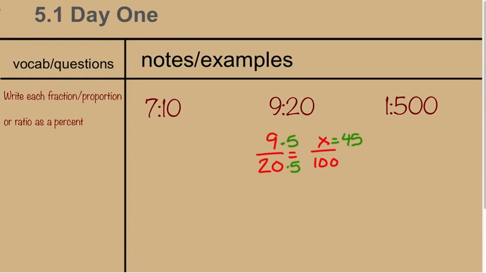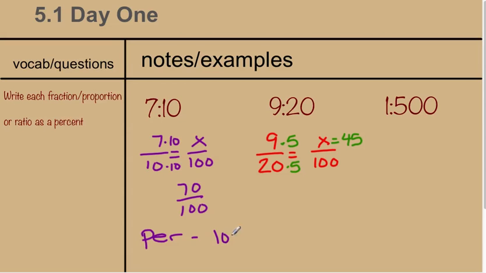Oh, well, it looks like we did have the opportunity for a few more examples. We'll finish solving these. 7 over 10. 7 over 10 equals how much over 100? How do I go from 10 to 100? I multiply by 10. 7 times 10 is 70 over 100. Remember that percent means per 100. How many parts? I should put the word here, parts per 100. There are 70 parts per 100, 70%.